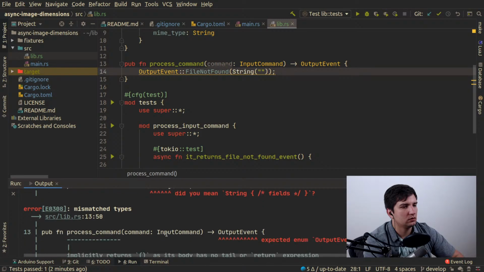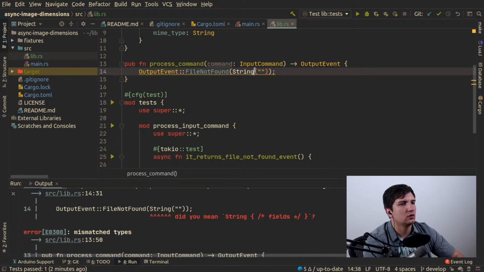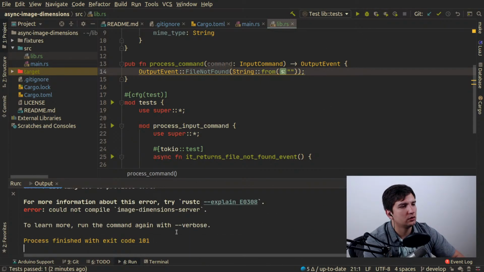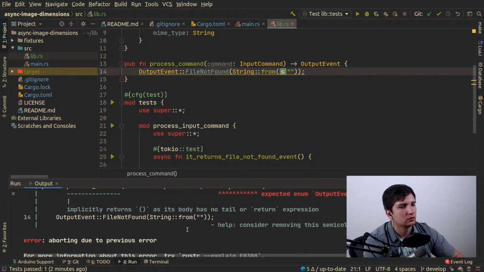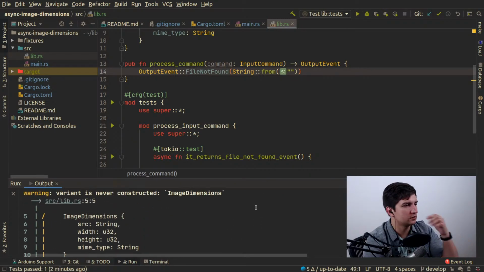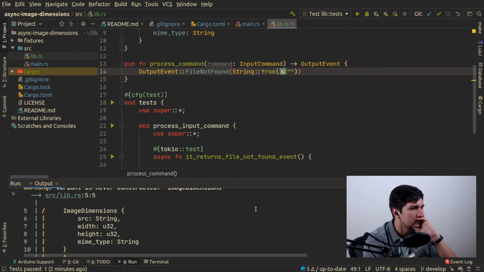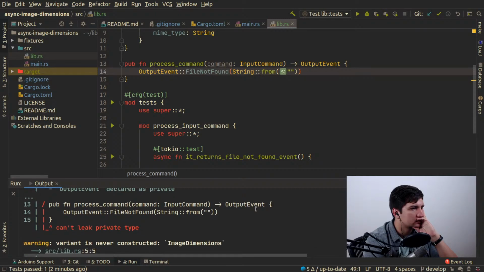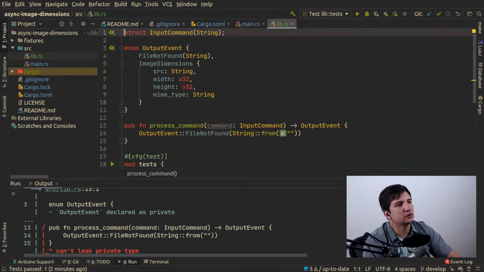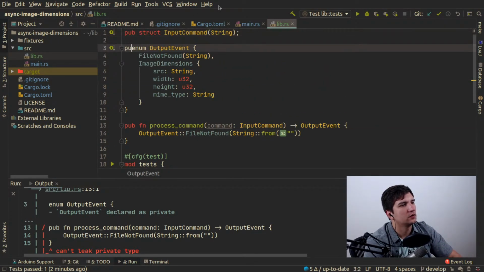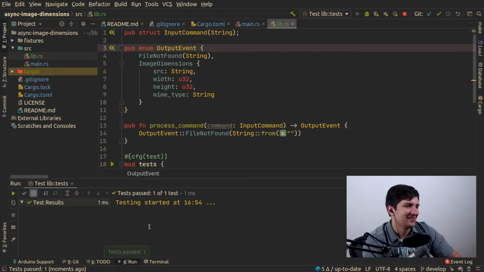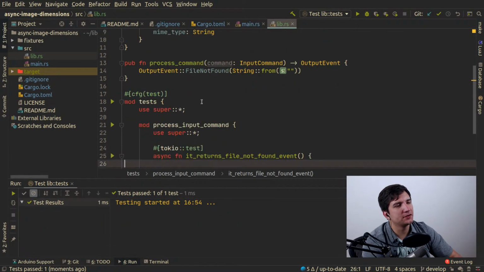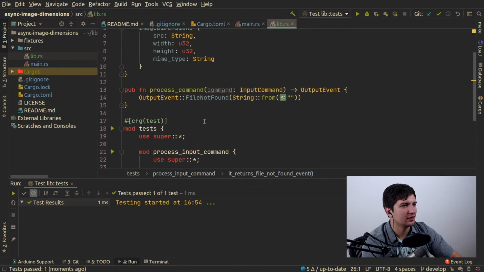Did you mean Ok, string from? Oh yeah, remove the semicolon, because in Rust, can't leak private type. Oh, definitely can't leak private type. Public struct. Okay, so now it compiles. Now we can actually go on and write our test.